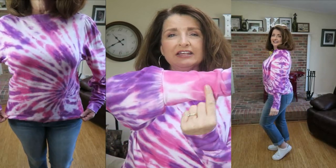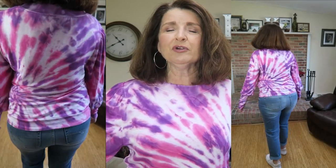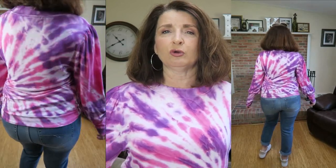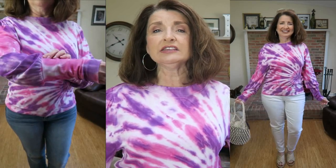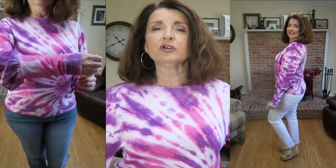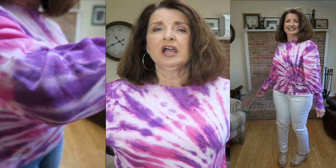I think the print and colors of this particular top are striking. Puff sleeves have been on trend for a while now too — the sleeves have a nice full puff and then a long cuff. It almost gives it a renaissance shape. The fabric feels so nice; even though they're calling this a sweatshirt online, it is a very lightweight sweatshirt — a perfect spring and summer weight.